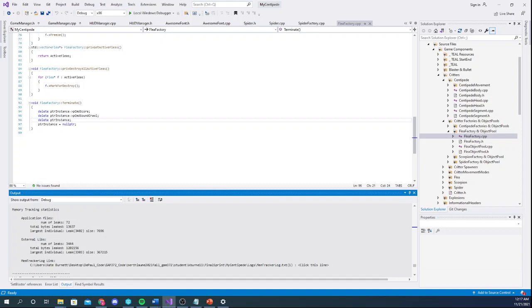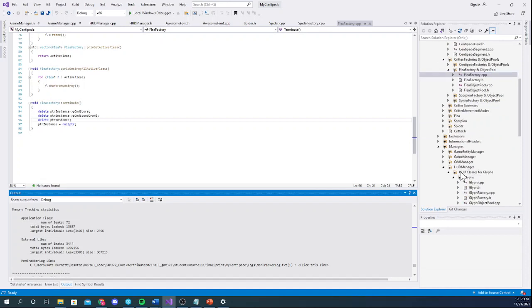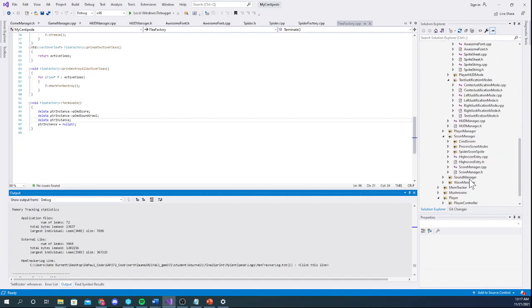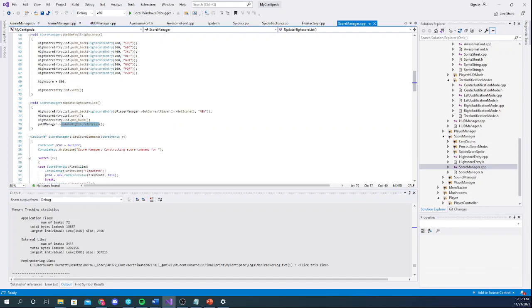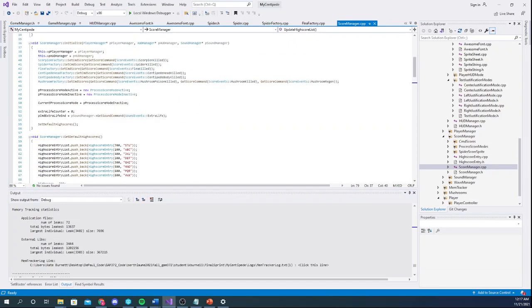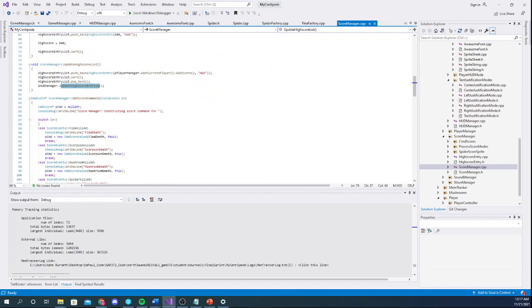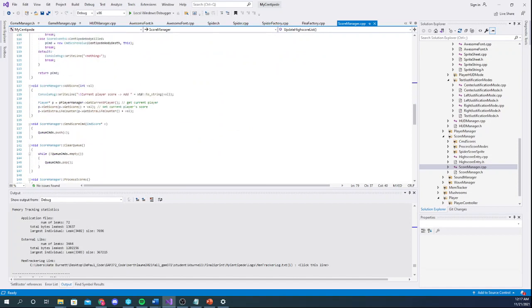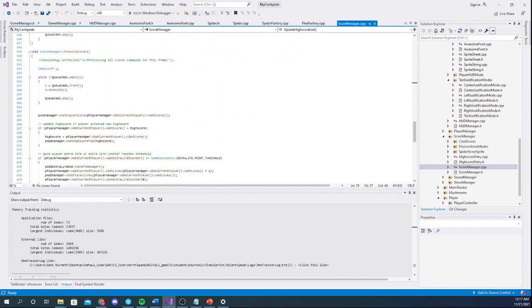Display of the score should manage the text. Right, so the text is only updated when the score changes once again. So in the score manager, when you process the scores, you're going to set the player score to that new score.